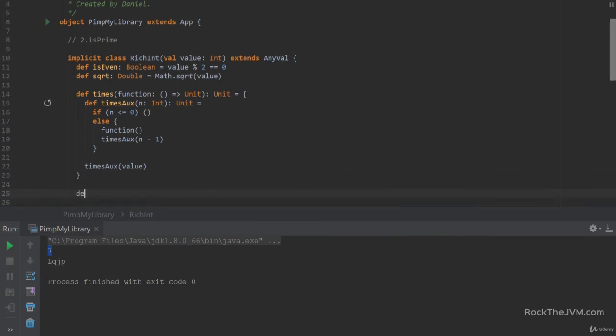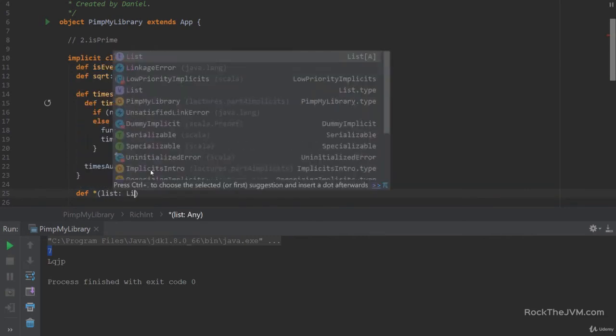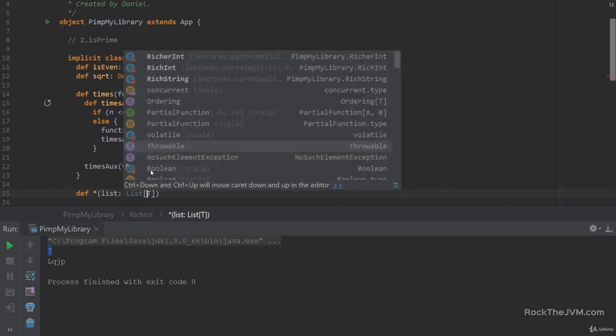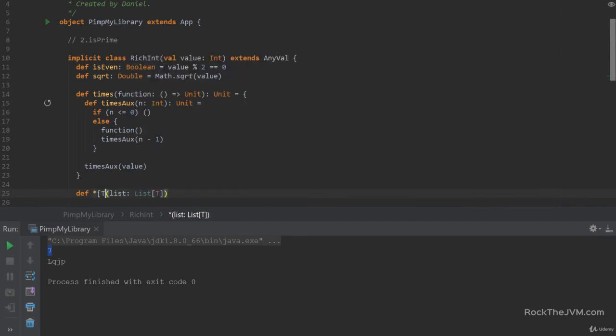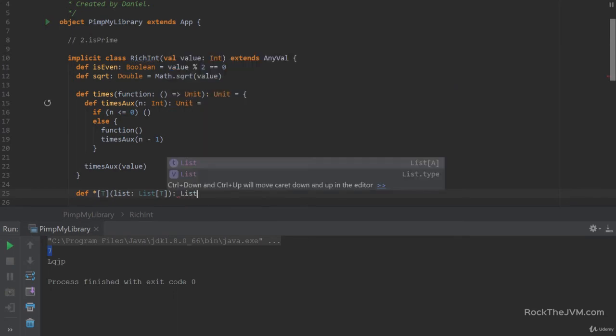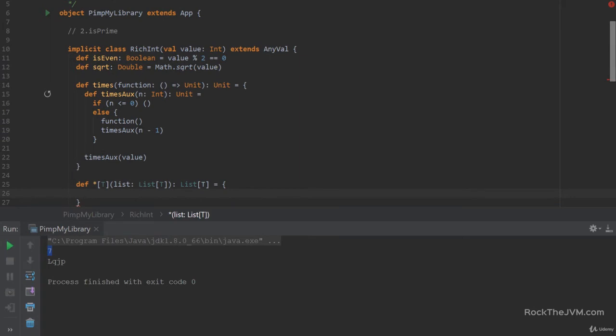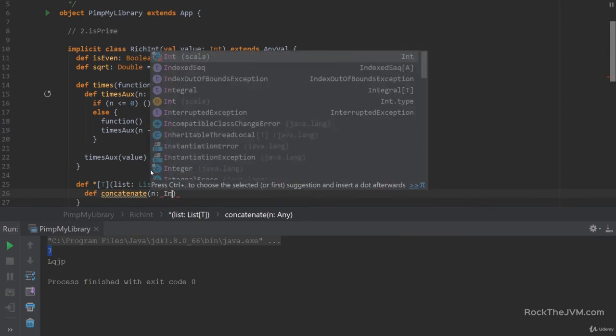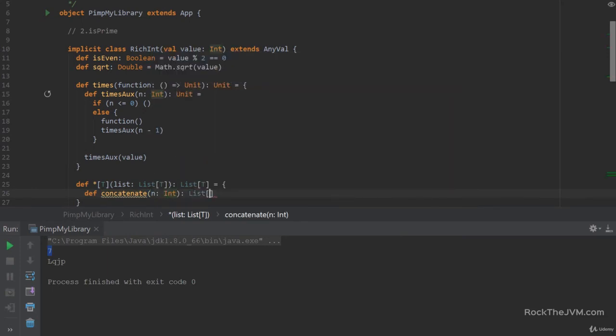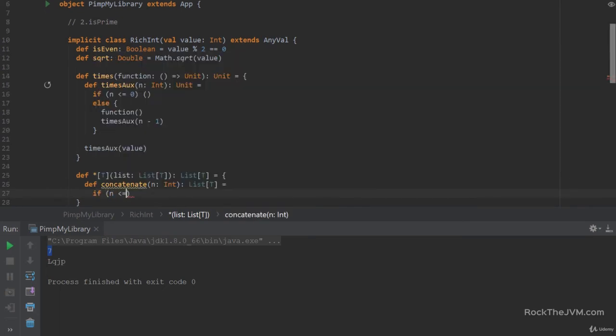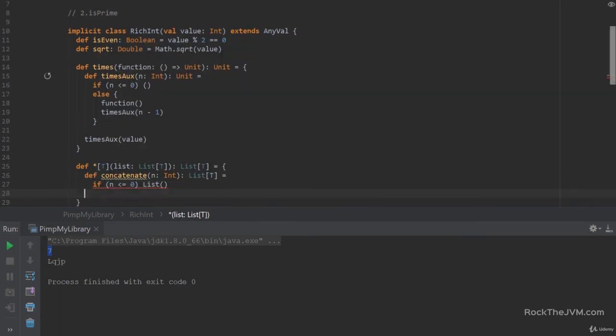As for the multiply method, I can say def star, and I can receive a list here, which is a list of whatever. I can also type this. All right, and this will return a list of the same type. And again, with an auxiliary method inside, let's concatenate n times, and this returns a list of T. And if n is less than or equal to 0, then it just returns the empty list.